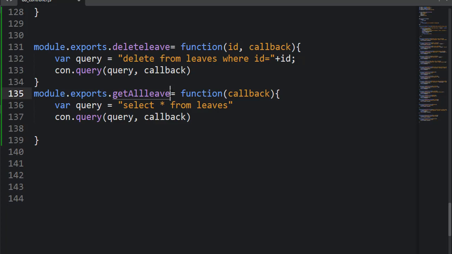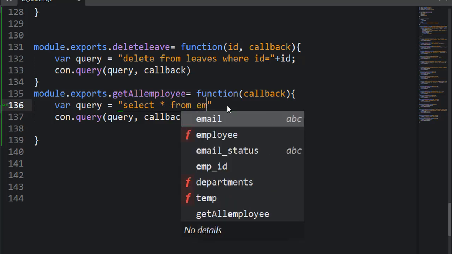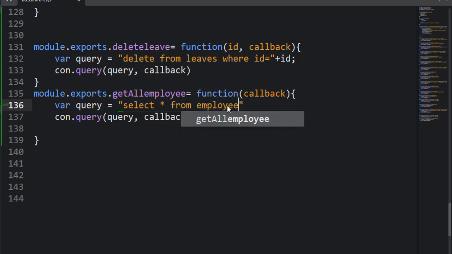So we have to change this to get all employee now. That is what we want to do. We want to get all employee details. So we have callback. We just have to change this table here to employee. All right, employee, because that's the table where we want to get the details from. So that's all we need to do to get all our employee details. So we want to add all the employee data now.